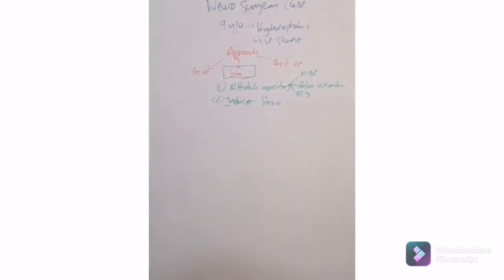This is one of the differences when it comes to the pediatric population and adults. With adults, you don't induce them with a gas. You use an IV agent. But with the kiddies, you use sevoflurane. The reason why you use sevoflurane is because when you compare sevoflurane with other gases, it has got nice properties that makes it to be an inhalant of choice when it comes to the pediatric population.